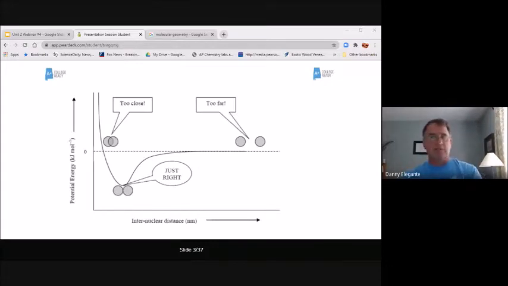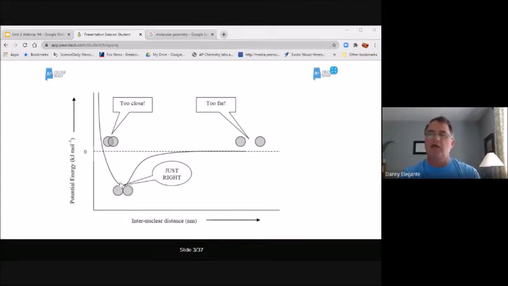So this is that same idea, except in graphical form. As the molecules are really far apart, they're checking each other out, but there's not a super strong force of attraction. As they start to get closer and closer, notice that that graph really dips down. And as you're dipping down right there, the atoms get closer and closer together. And at some point, they get too close together and they start to have a force of repulsion. So you want to land right here in this sweet spot right here.